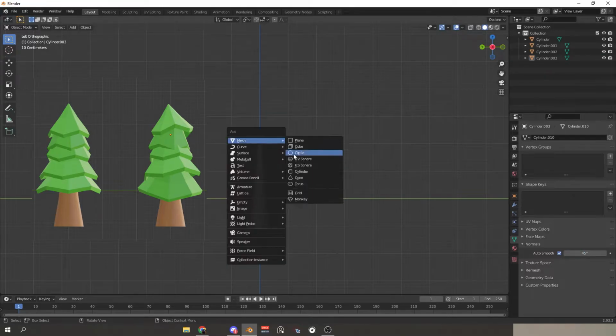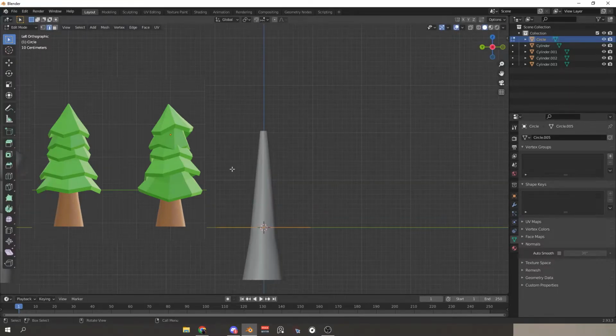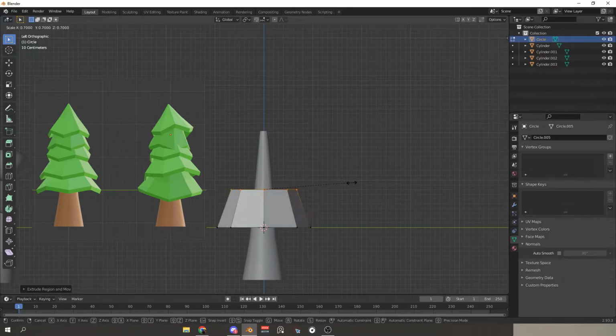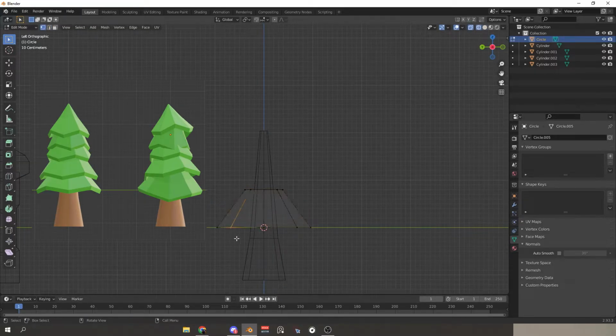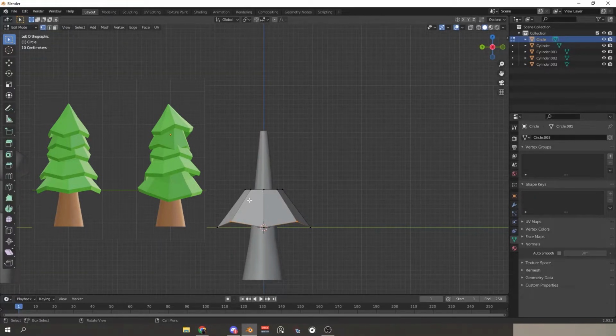And now spawn in a circle. Make sure it's on 8 vertices. Scale to how you want. Press Tab, make sure you're on a line or vertices, and then press E to extrude it up and scale it down. Go into wireframe, go to vertices, select these parts, and then press G and Z to scale on the Z axis, and it should look like this. Then go back and press Ctrl R to make a loop cut.